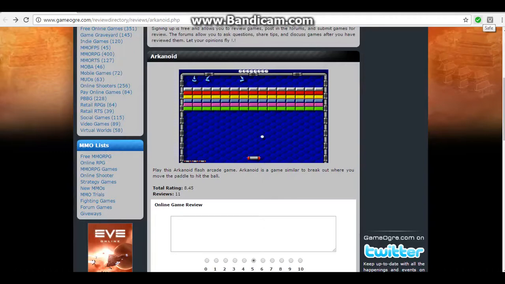The game we are trying to make is Arkanoid, and it's a really simple game. As you can see, we have a ball, a paddle, and some bricks which we need to hit with the ball, and we need to give the direction from the paddle. So in making this game we need to cover all these parts. We need to make a ball, paddle, and work on its movement, and some bricks. Let's see how much progress we have made in our project.